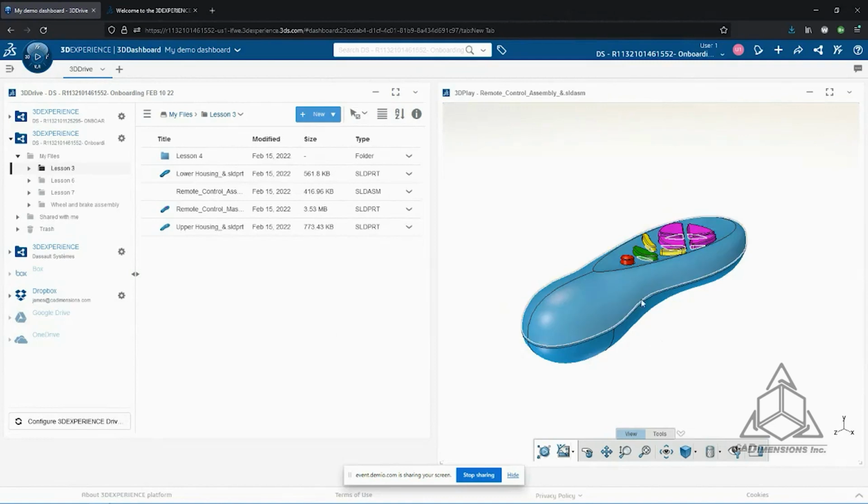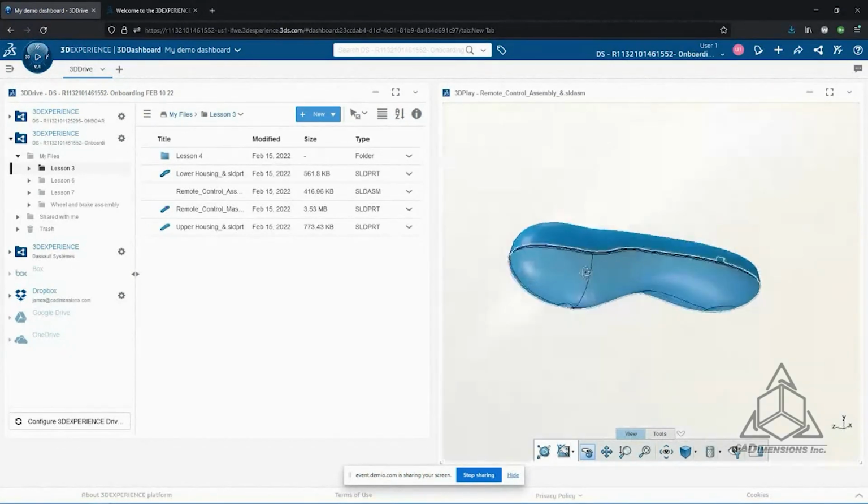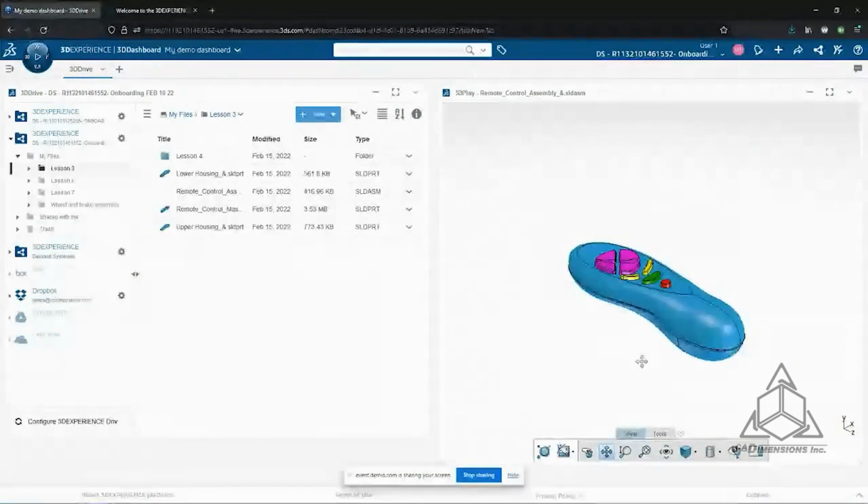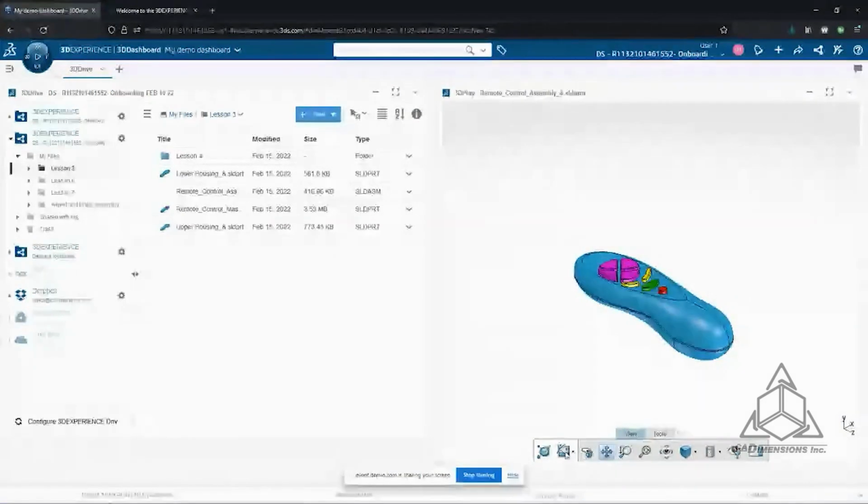And there it is. It's a simple assembly consisting of several parts. It's a SolidWorks assembly consisting of several SolidWorks parts that make up a simple little handheld remote. All right. Now, in the 3D Play application, I do have the ability to manipulate this to a certain extent. So I can rotate this if I want to look at it from a different angle. I can zoom in and zoom out if I want to look at this bigger or smaller, and so on. There's a variety of tools that you can see down here in the toolbar that allow me to manipulate this image in various ways.